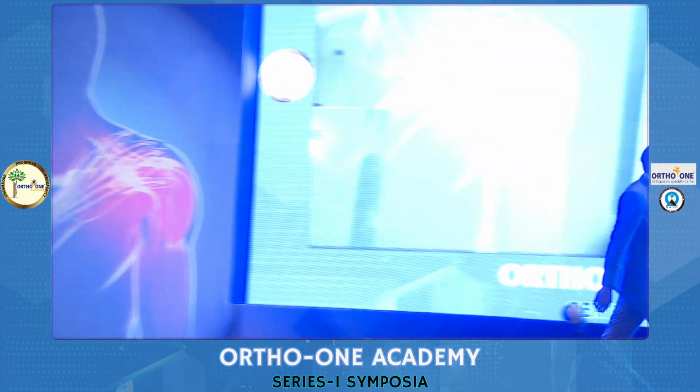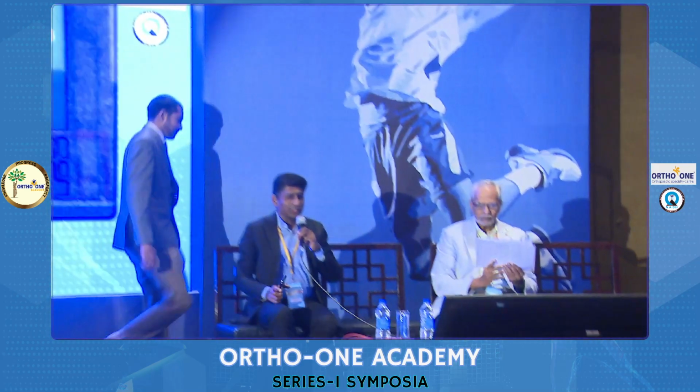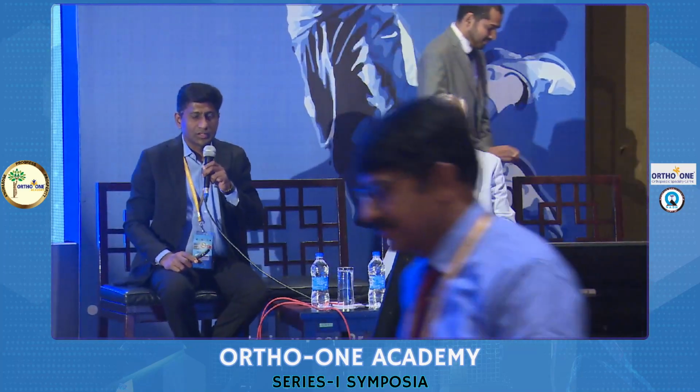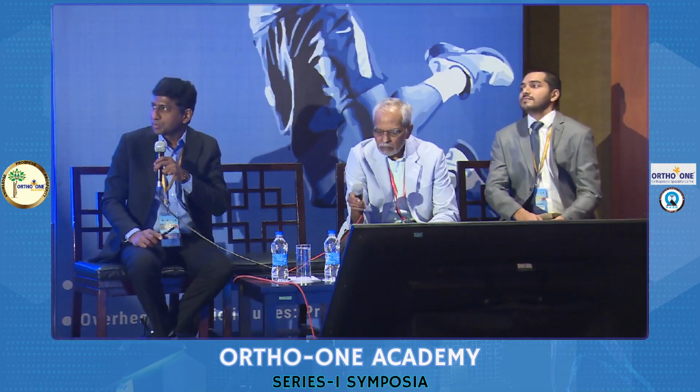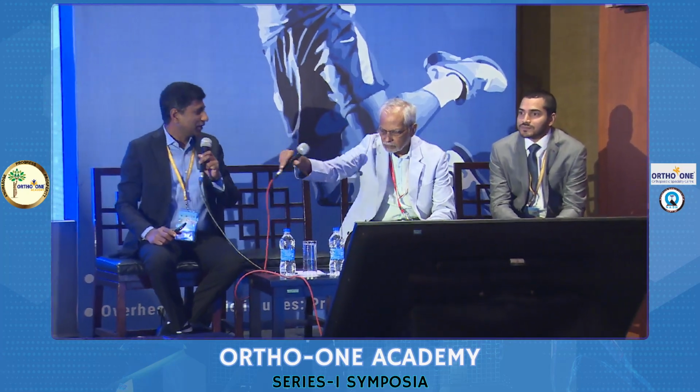So next, the next speaker is Dr. Murugan, on how to read the shoulder MRI. Dr. Murugan sir is one of the senior musculoskeletal radiologists. I think many of you may know him, but he is the first musculoskeletal radiologist in Coimbatore who revolutionized how to read all the knee and shoulder MRI. Thank you, sir, for giving this talk.